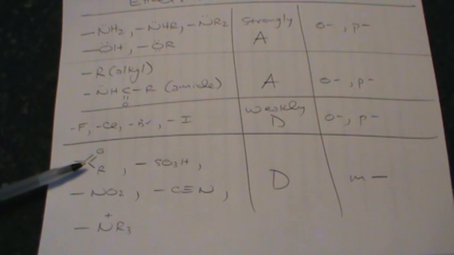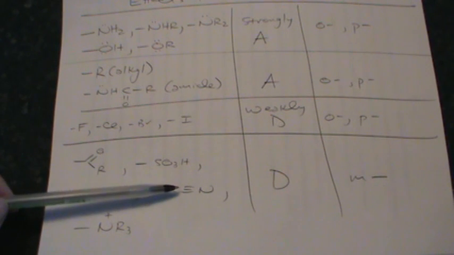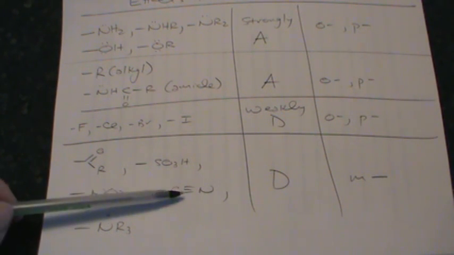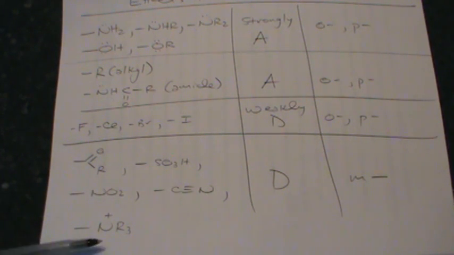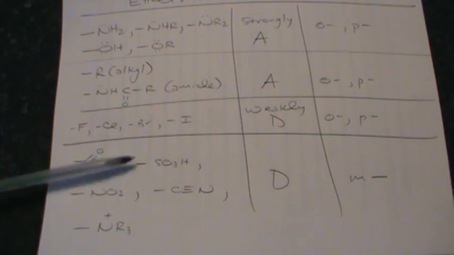Now if we move down to the bottom of the table, you see all these deactivating groups. They include any of the groups in which there's a carbonyl directly attached to the aromatic, including ketones, which are shown here, sulfonic acids, the nitro group, the nitrile group of benzonitrile, and then this ammonium ion. This is a quaternary ammonium ion. The nitrogen is attached to benzene, that's one carbon, and three other carbons, and hence it has a formal positive charge. All of these are deactivating groups, and they're meta-directors.